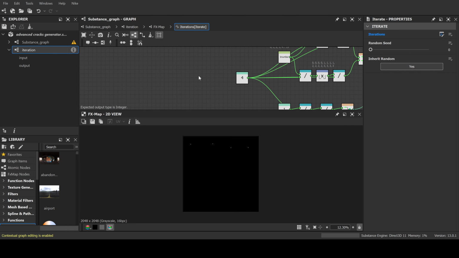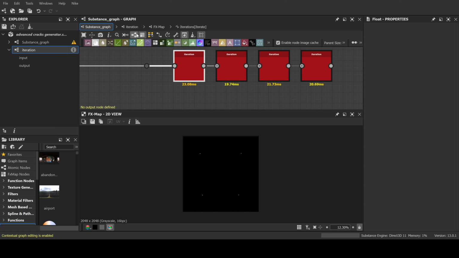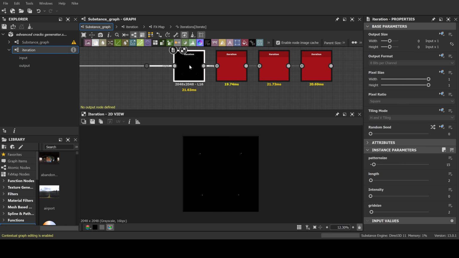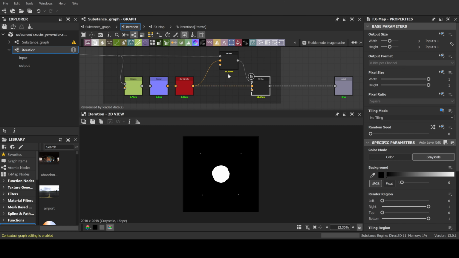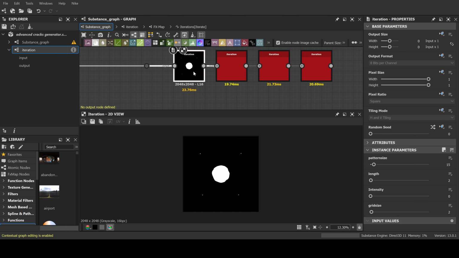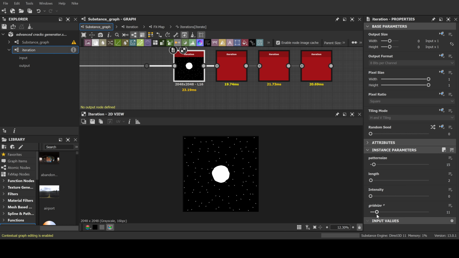So again, just get the integer, grid size. We're converting it to a float and replace this. So right now we're getting the correct stuff. Okay, and plug this back in. Just want to show you right now if we are changing the grid size, we're getting the correct grid.